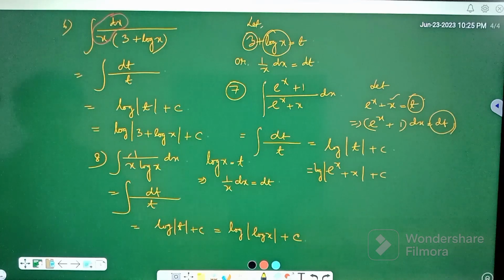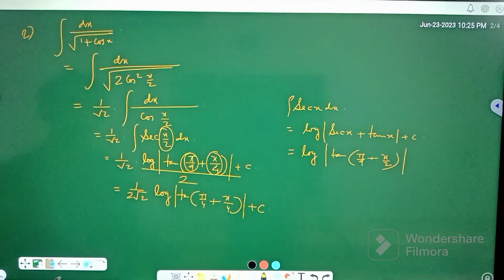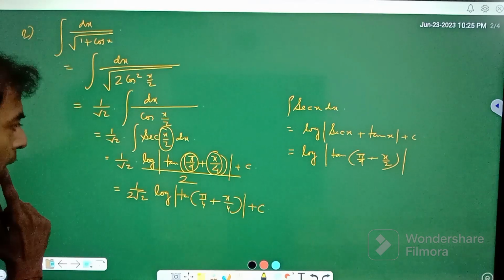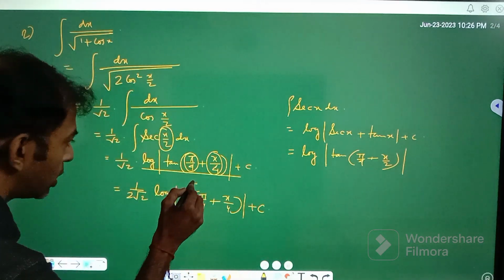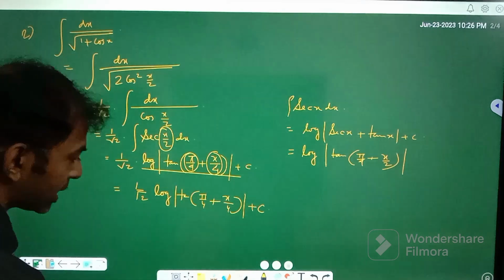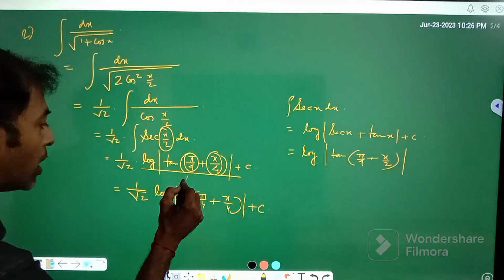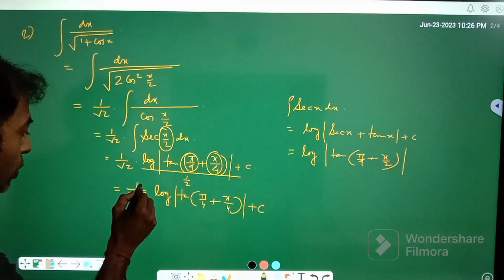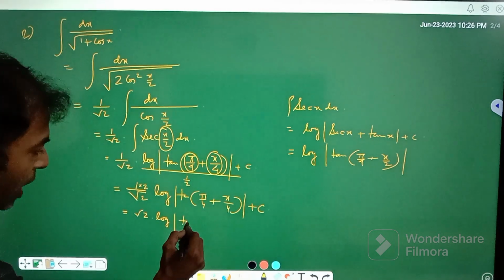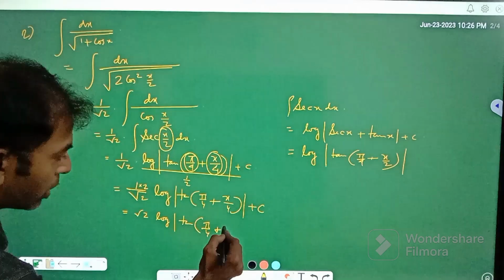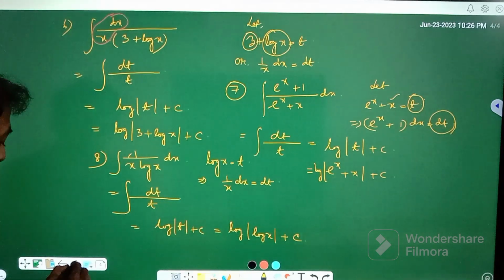That's our problem. Wait a minute. I'm going to go back to the second problem of today. I've made a mistake here. Just note it down. I was thinking about that problem actually. Actually, it will be 1 by 2, right? So 1 by 2 will move to the numerator part, and that will be root 2 into log modulus 10 pi by 4 plus x by 4. Sorry for that. Okay, so now move on to the next problem.